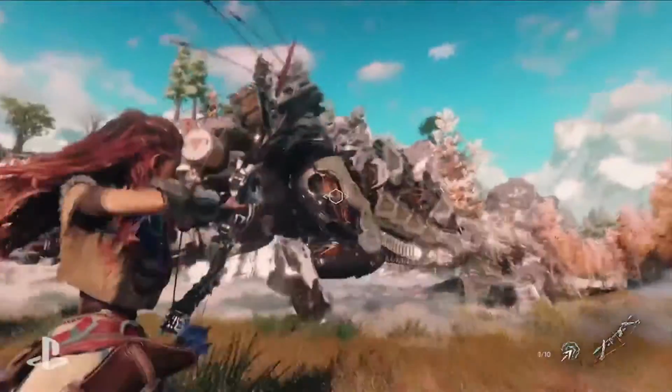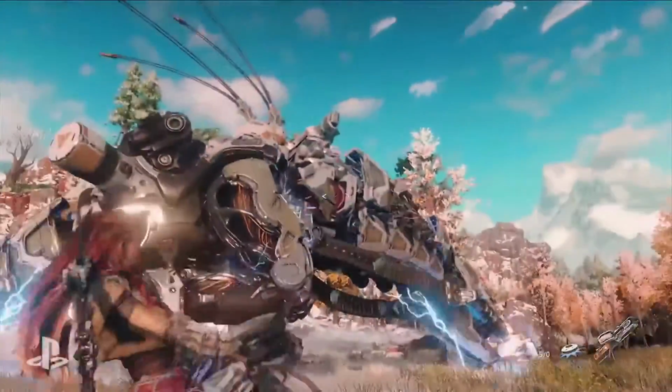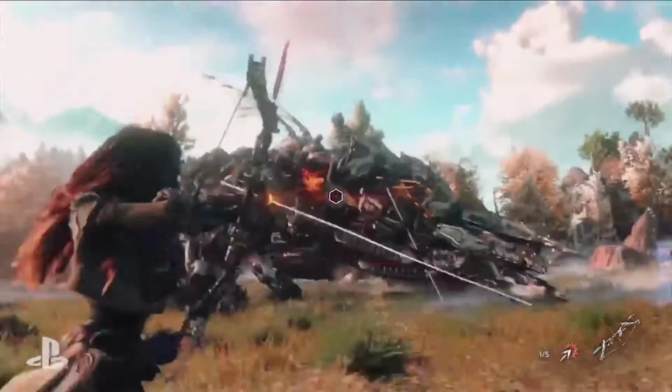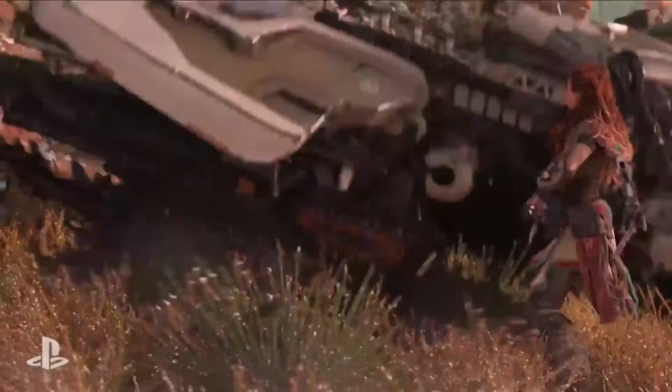Now, what Aloy decides to do is to use its own weapons against it. She knew she could take off the disc launcher with an armor-piercing arrow, so she stunned it with the electric arrows. Then she took off the disc launcher and used it to remove that armor plating. Then she used one of the incredibly scarce but very effective explosive arrows to hit that exact spot and take the Thunderjaw down.